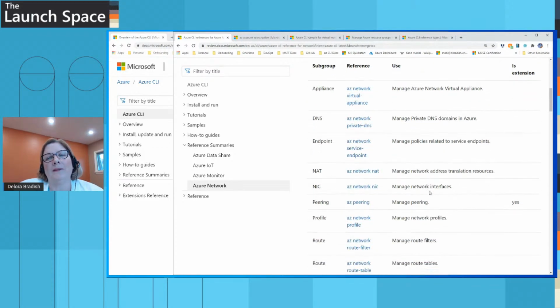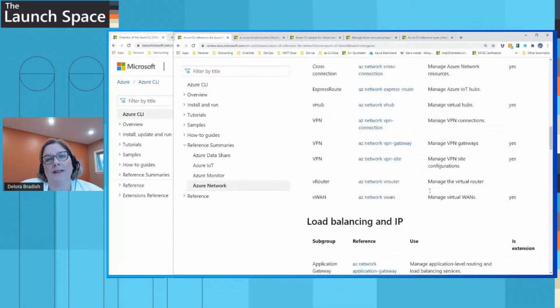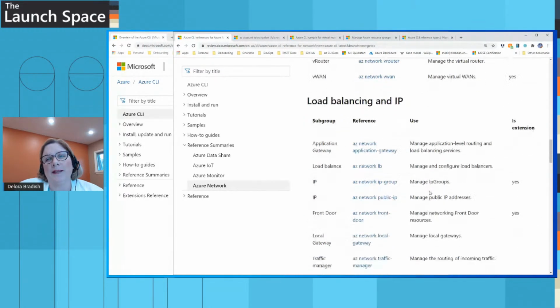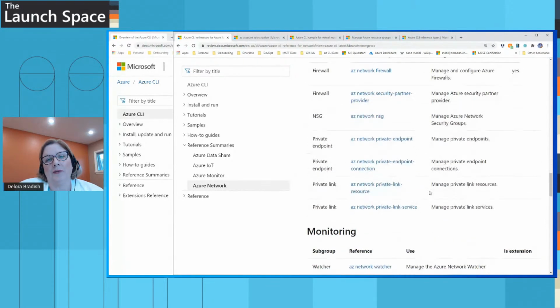You can see that we have virtual networks here. We have on-premises connectivity. We have load balancing and IP and security, et cetera, and it still goes down and even into monitoring. So what we're trying to do on our new summary pages is just put it all together. So you don't have to go and find, in this case, maybe 30 different Azure CLI references.